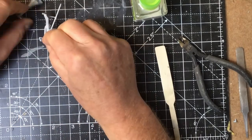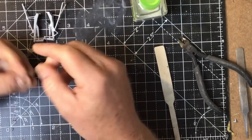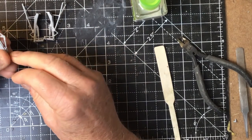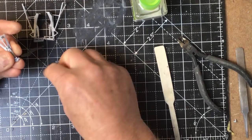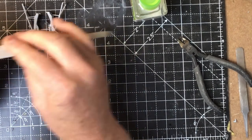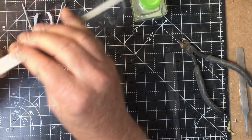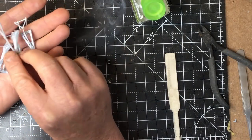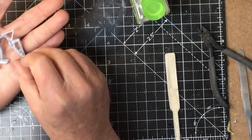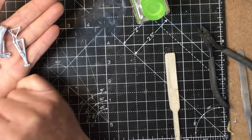So I'll return to these undercarriage legs at a later stage in another video when we come to permanently paint them up and fit them permanently to the model. But for the moment, they're just to get it up on its legs, as I said, just to prevent damage to the underside. So there we are, those are the gear legs, and we can use those now just to prop the model up, I hope.